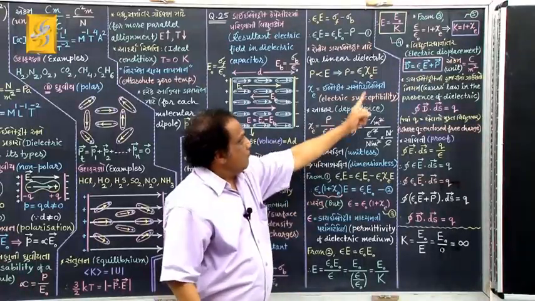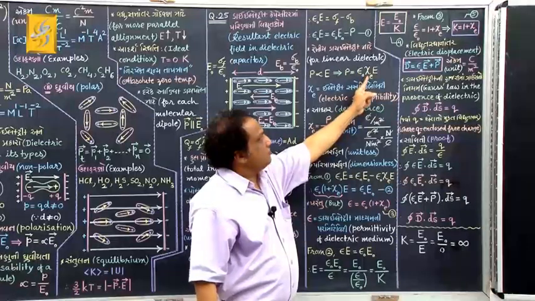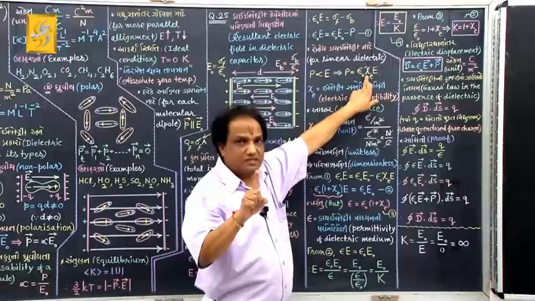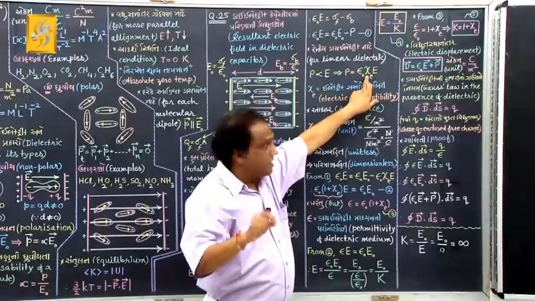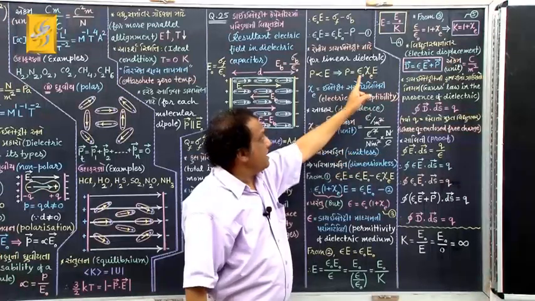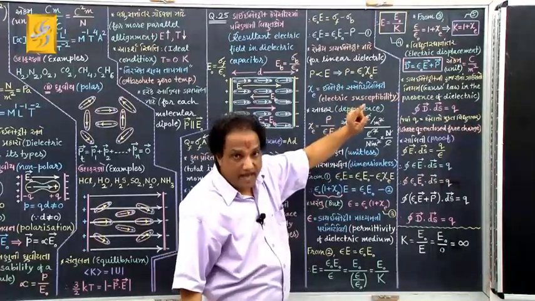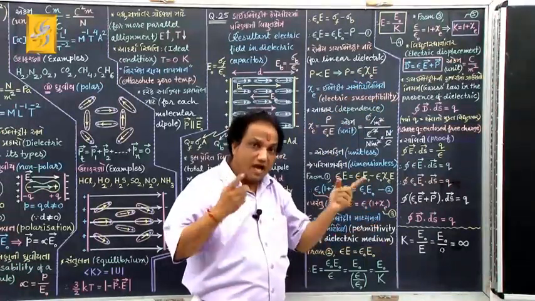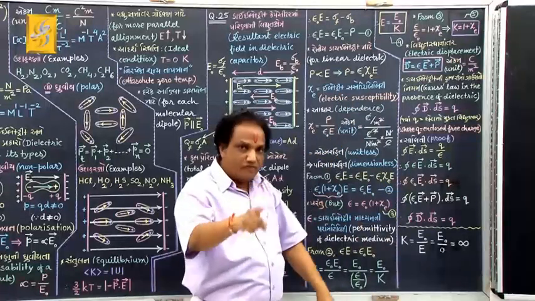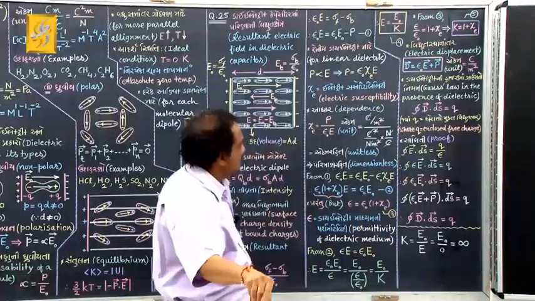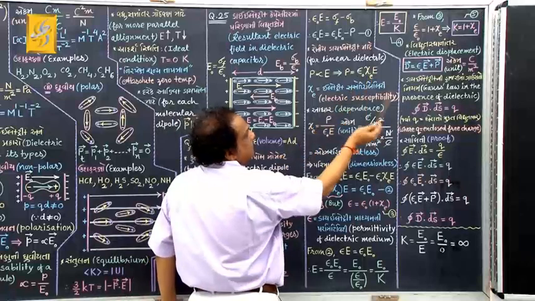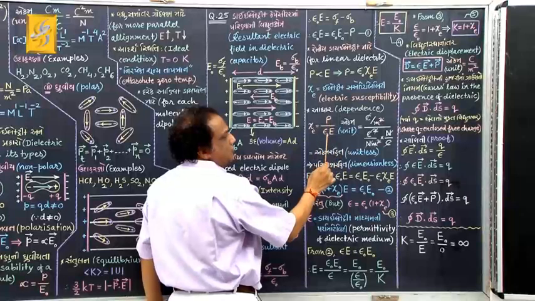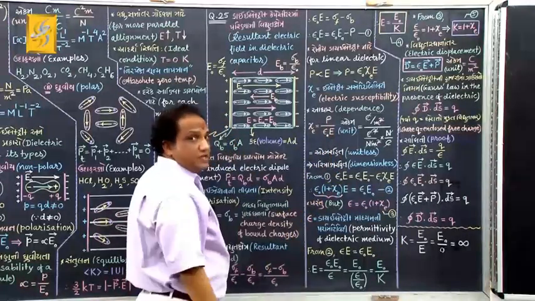Why do we write the proportionality constant as a product of two constants? Just to make this chi E unitless. So with the purpose of making chi E unitless, we write this right hand side proportionality constant as epsilon 0 into chi E. Then let us prove that chi E, if it is expressed this way, will be unitless. I am showing you. What is chi E from here? Just transfer epsilon 0 into capital E to the denominator of P. So it is P upon epsilon 0 E.